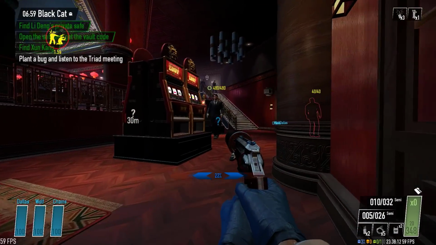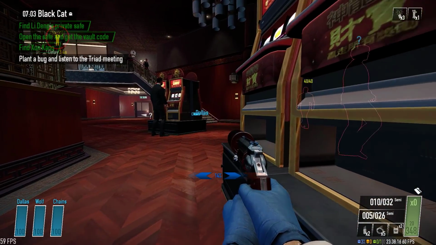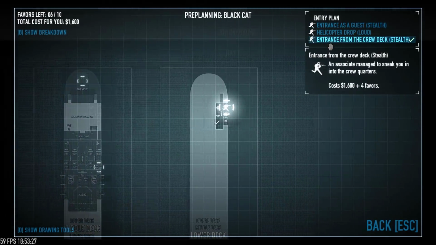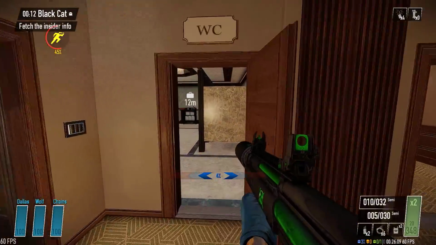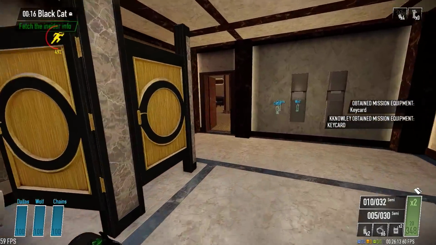Moving on to stealth, expect more of the same here. It's very close quarters and claustrophobic, which, whilst an advantage in loud, makes things much harder when sneaking in. There is a stealth entry, which just has you fully masked up below deck from the start, and not messing around with the insider or keycards later on. It follows the same general objective loop as the previous loud approach, but with stealth-orientated objectives.